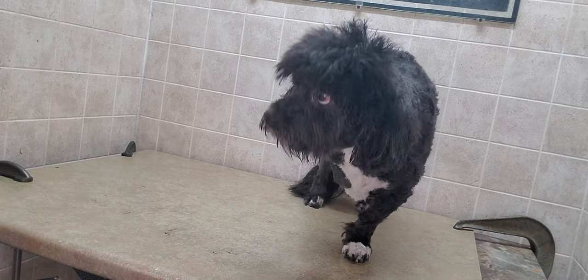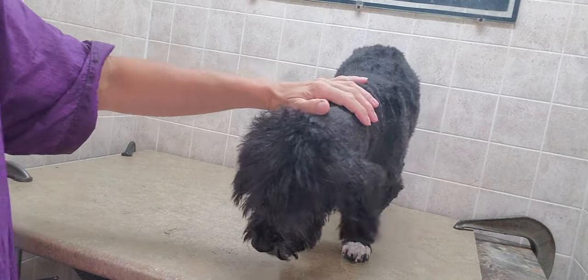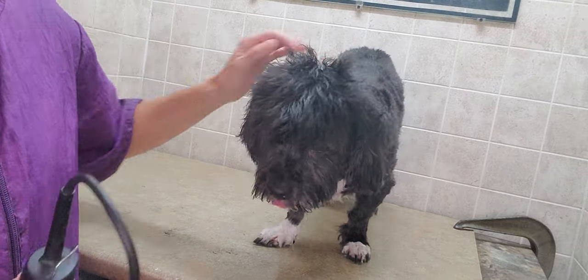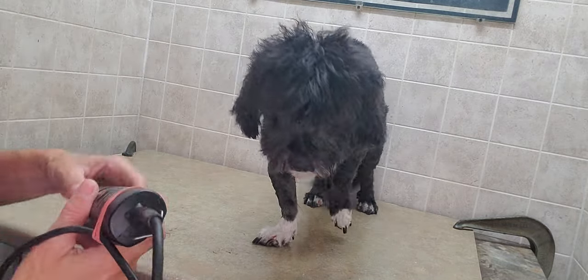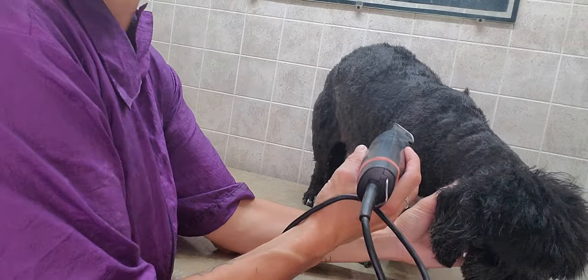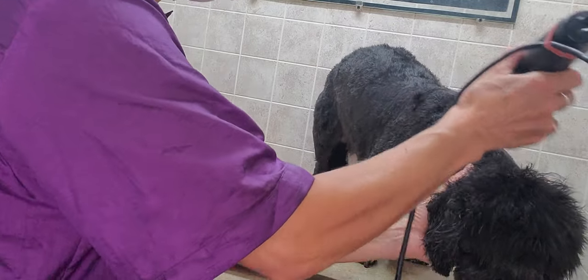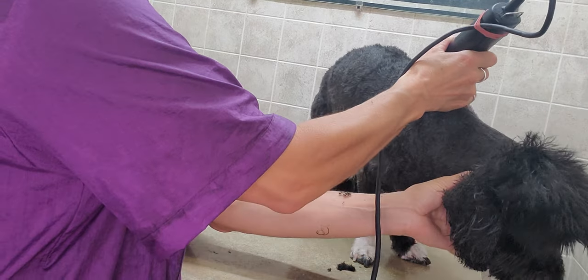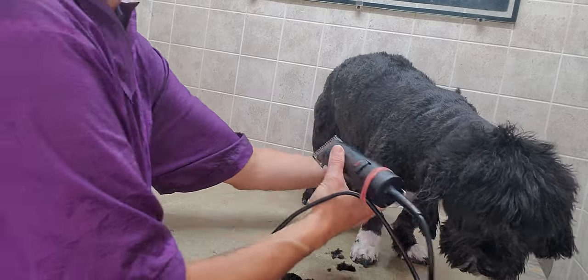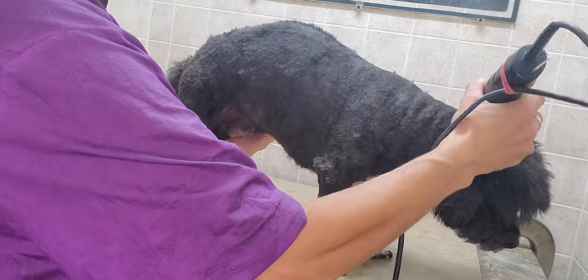Second blow dry. So you can see it pulled up a few. The hair poofed up a little bit. So this is how I'm able to get a nice, clean, finished look on the dog, because I actually trim them twice. And you can see it just takes a little bit off to give it that clean, finished look.